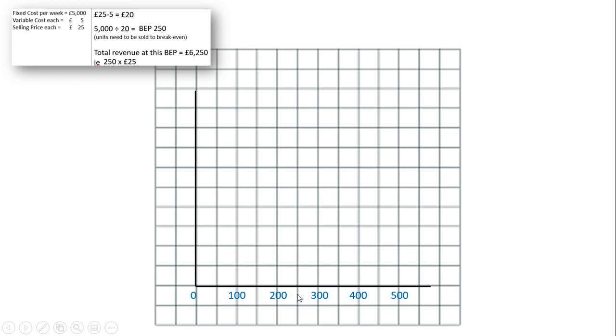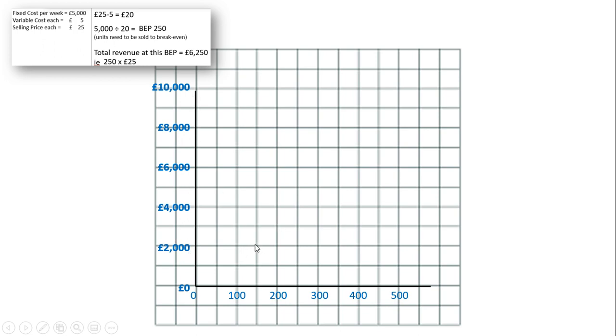And it's as simple as that. So I think, right, how can I spread some numbers along here and have 250 in the middle? Okay, so I know that somewhere on this line is going to be plotted a little X to say my break-even point. So that's 250. And then I think to myself, right, okay, same sort of thing. How am I going to get 6,250 somewhere plotted roughly where I can put a little X and it'll look quite good? So this is what I've done.